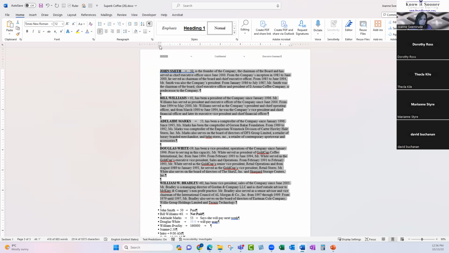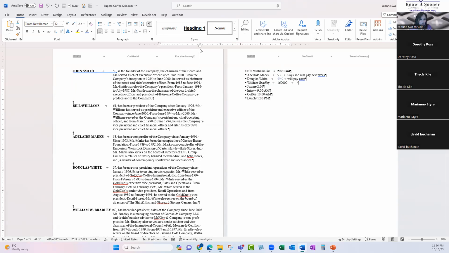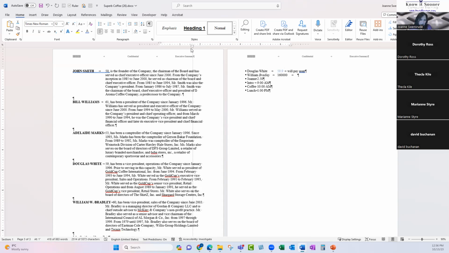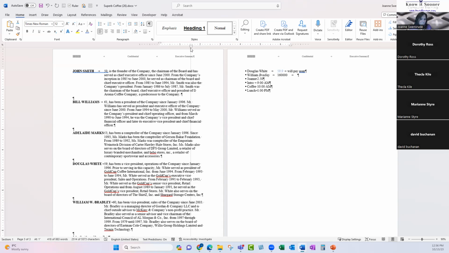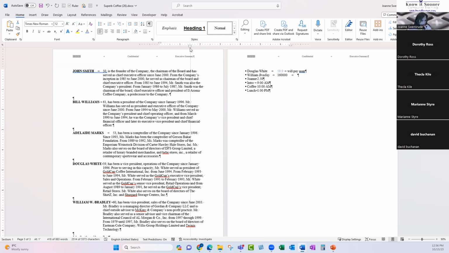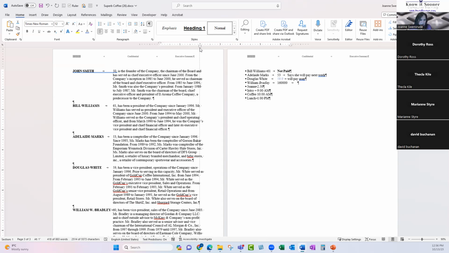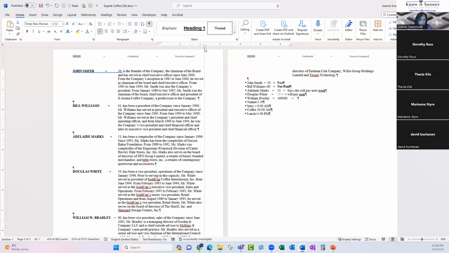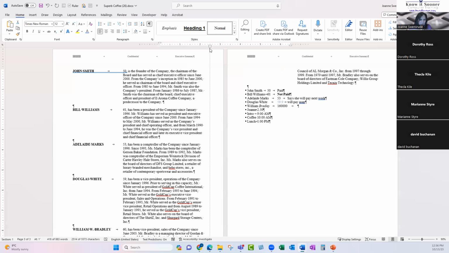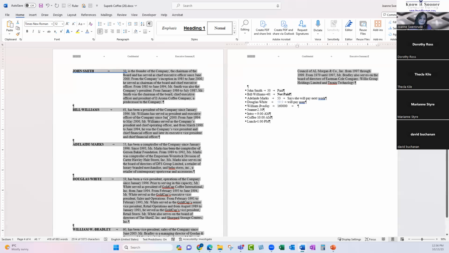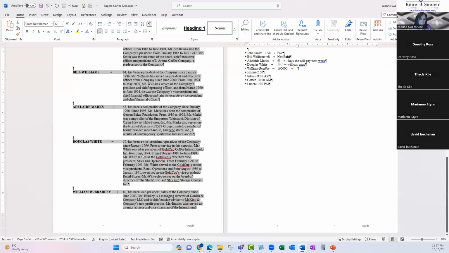This is how it was. I'm going to drag the hanging indent all the way over to the 2-inch mark. Why so far? Because look at William Bradley. His name is so long that he couldn't do the 1.5 inch. Look at that, looks funny. Even the Douglas White, that's very, very tiny. So I'm going to go over to the 2, maybe even the 2.5 or a little bit more over. Beautiful, isn't it? Now again, I would consider putting this into a table, but it's in a tab list for now. It's not that much work, right?